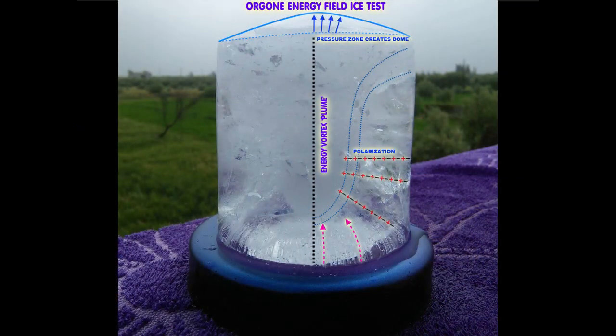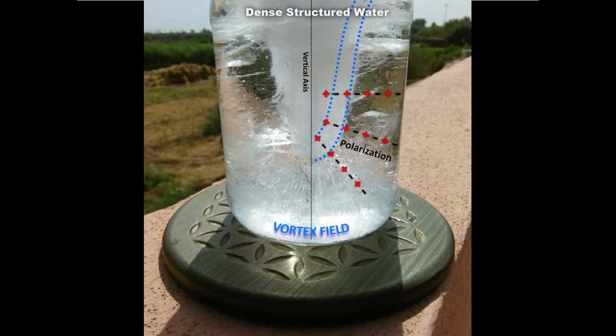And an easy experiment of that is the distilled water ice test. I have a glass of water resting on top of one of these charge plates and put it in the freezer. And when that ice freezes, the vortex pattern that's coming from the Orgonite is actually frozen inside the ice. It's an amazing experiment, but it's to show that that 3D field, that structure, is captured in the water through the glass container. So all the Orgonite you can put near the water supply, near the thing you're trying to treat, and the water over time will be structured, will be conditioned.